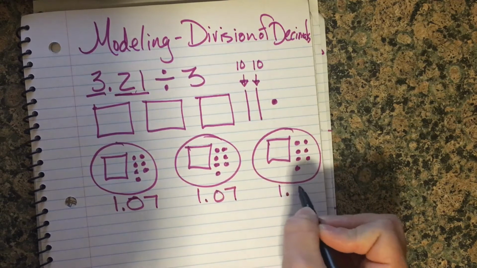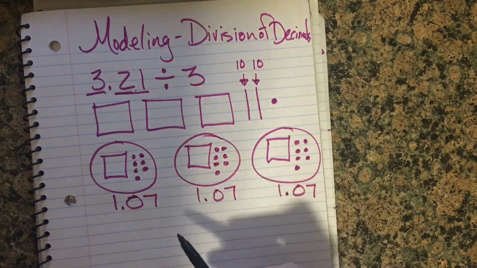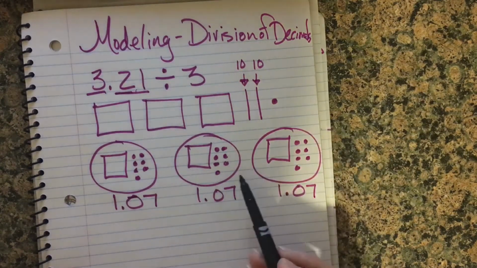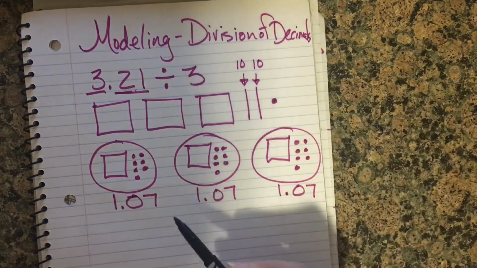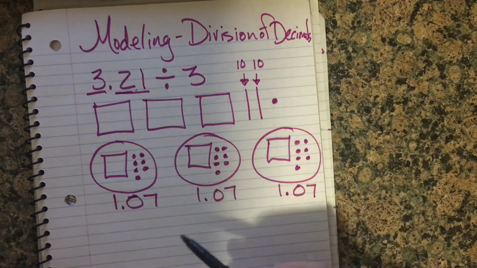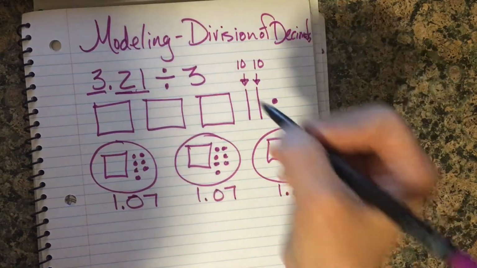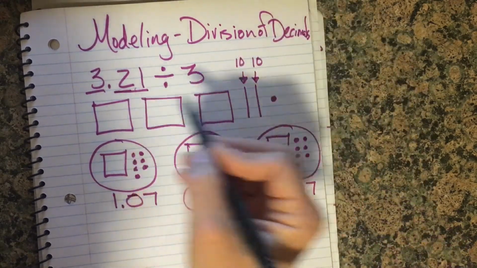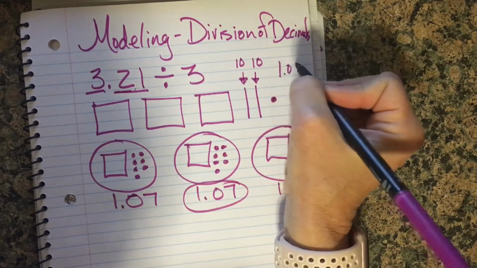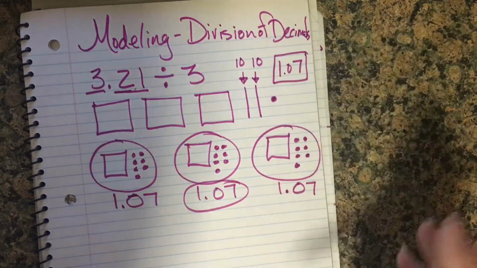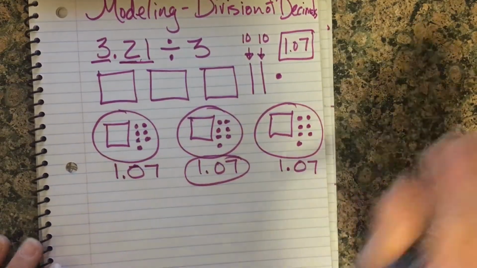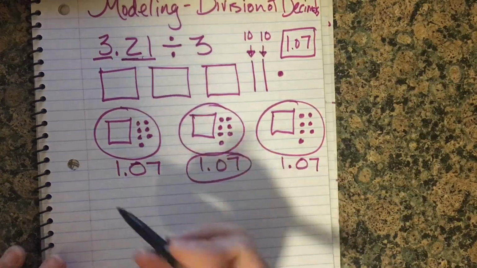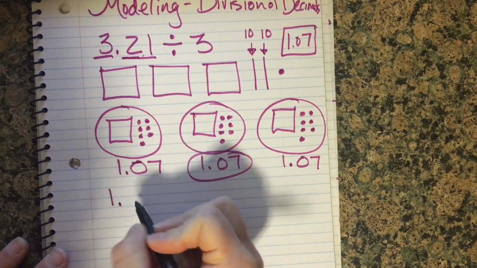So this is just one way that they split it up. They show you pictures and they ask you which equation will match it. If you add them all up, that's what you started with. It's divided into 3 equal groups. And then of course, my answer is going to be what is in one group. So the answer to this problem would be 1 and 7 hundredths. So this is just one way you're going to see pictures thrown at you. I'm going to show you one more.